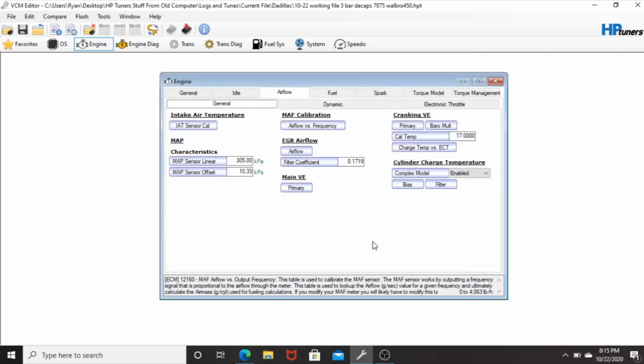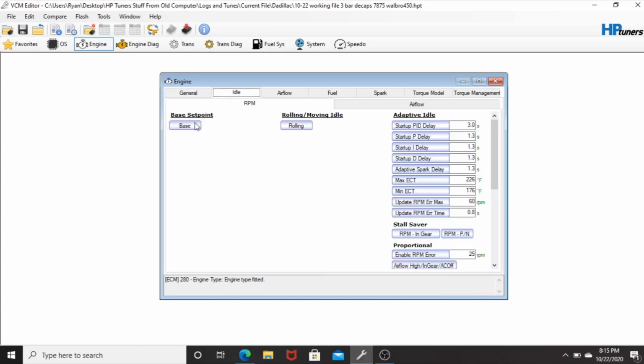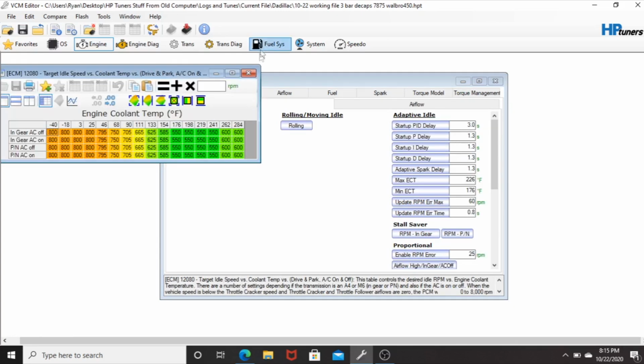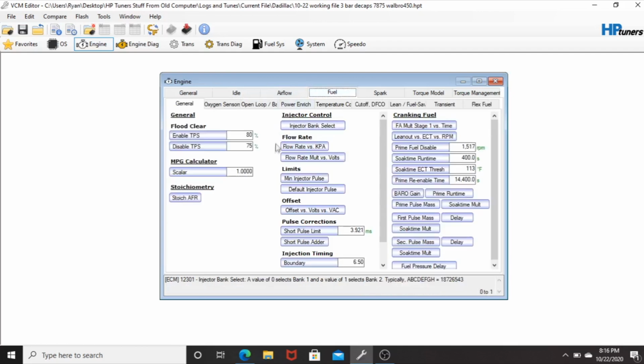All right, so this will be kind of where we want to start. As far as basics go, it's already idling, so that's a good thing. What I want to do is just check some basic stuff. So I'm going to go through the tables. We'll go general. Depending on the computer, you might have to do air pump stuff if it has an air pump, but a lot of the stuff I'm already kind of set up on. That's already disabled. Idle, my idle's already pretty good. I'm happy with that. So I think where I'm going to start first is I'm going to make sure that my O2 sensors are disabled.